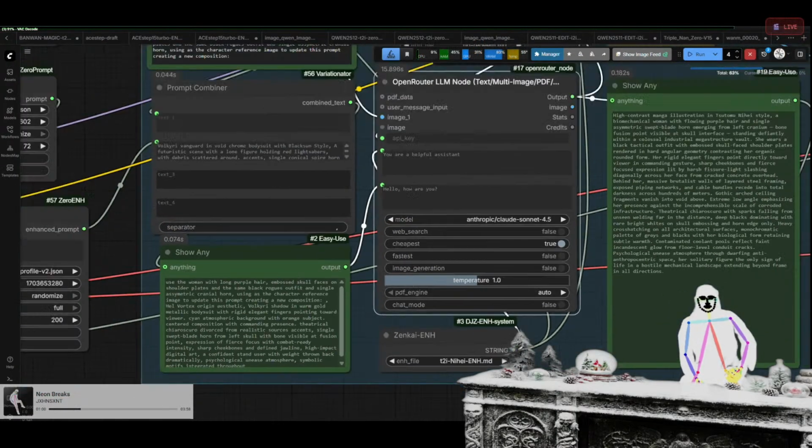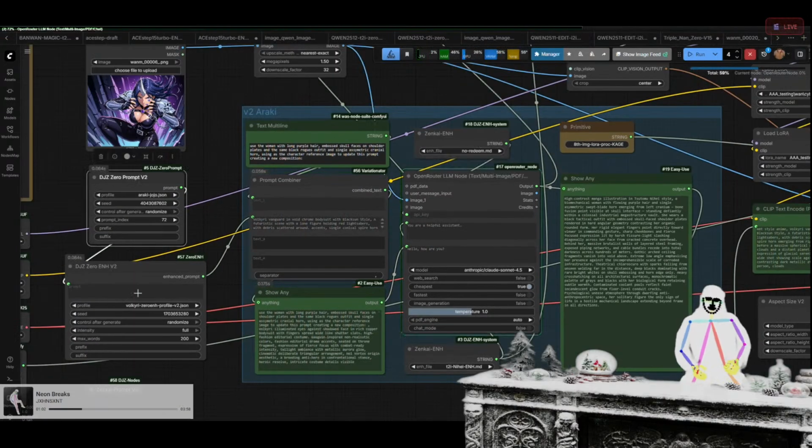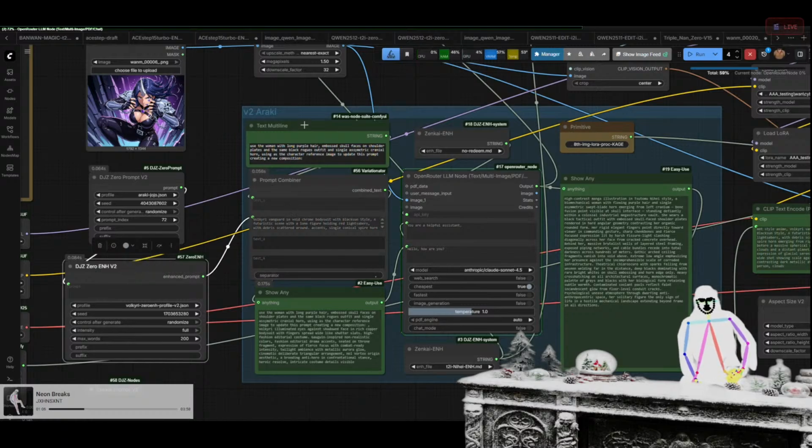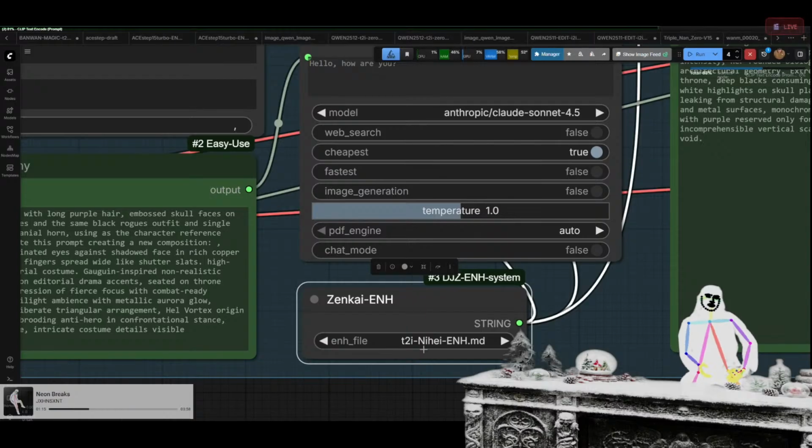So I'm going to generate enhancements for the prompt, append an instruction in front of it, and feed that into my LLM with my programmed T2I Nihei enhancer.